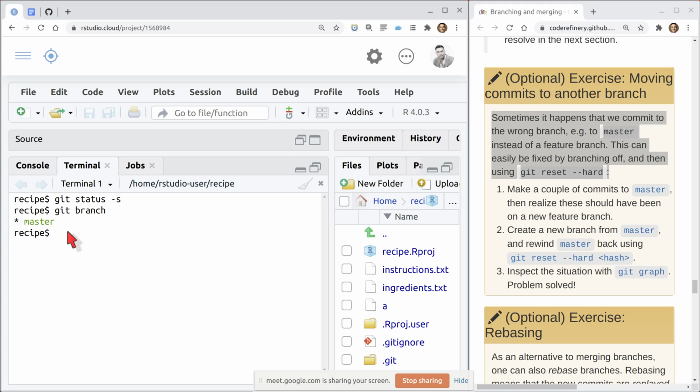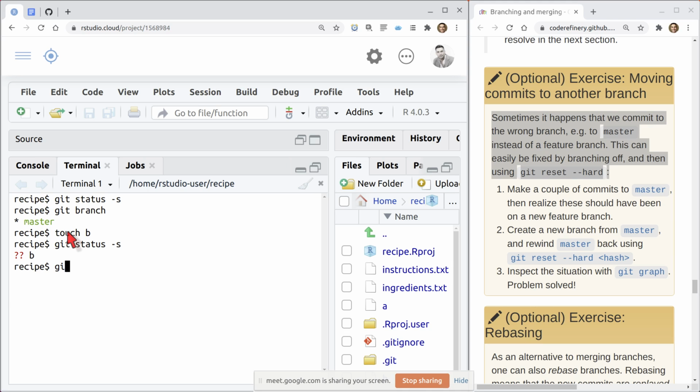Although we generally know that if we are working on something that we intend to share with someone else, or even for exploratory purposes, we should probably be in a different branch, but that's fine. Very often it happens that we start doing work there. So let's create, for example, a new file. So I'm going to do touch B. I'm creating a new file called B. If I do now git status -s, you would see that the file B has the question mark, which means that it is a new file that Git has no knowledge about.